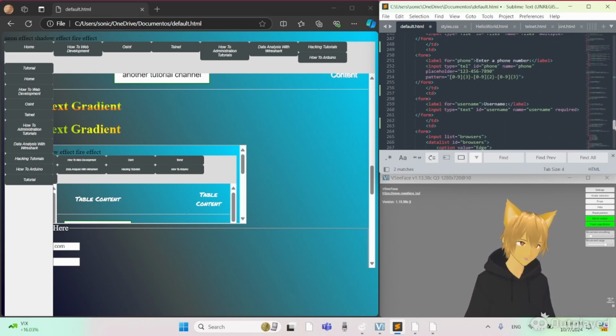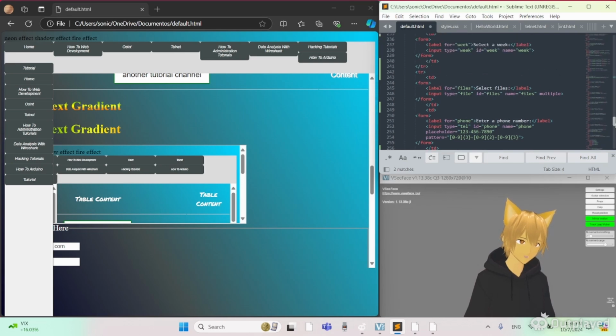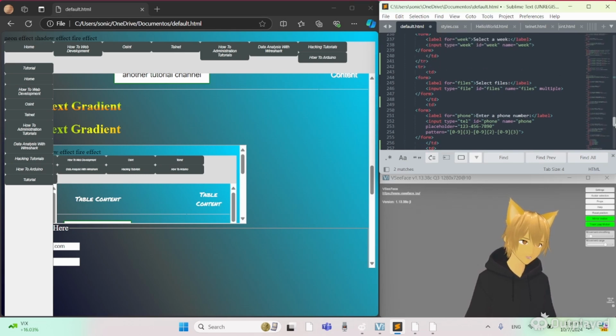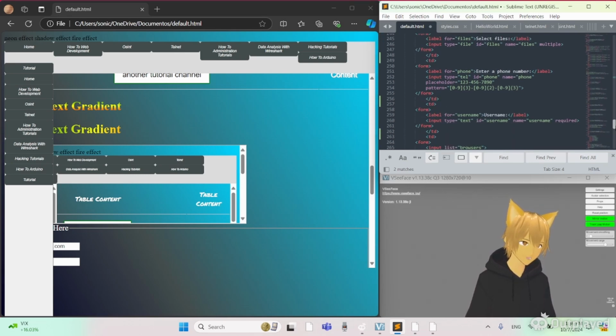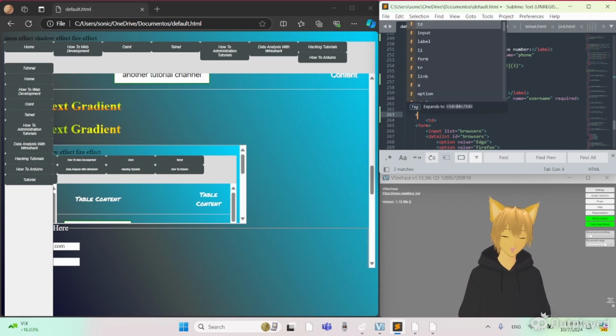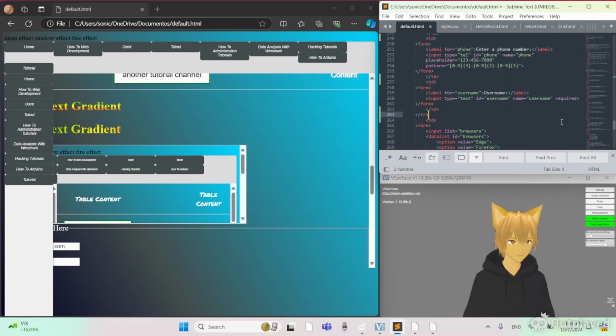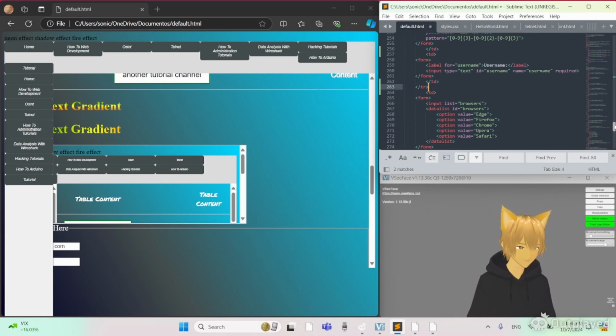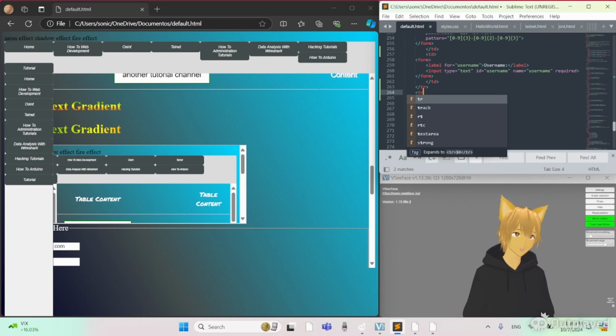Okay, so I think I went over on this one too. So we got table row, we got table cell 1, 2, 3. And I'm going to close off the table row here. Open up a new table row.